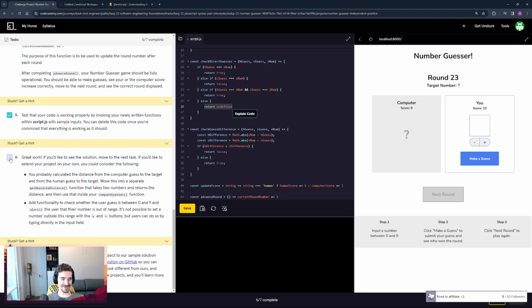I already did that. And add functionality to check whether the user guess is between 0 and 9 and alert the user that their number is out of range. It is not possible to set a number outside this range with the plus and equal buttons, but users can do so by typing directly into the input field. Oh, so we can type in 99 and make a guess. Huh.